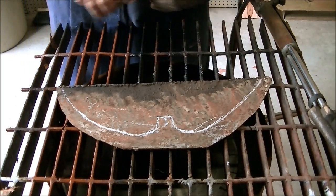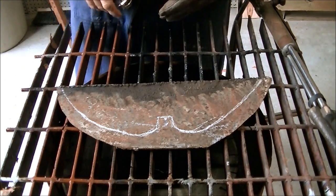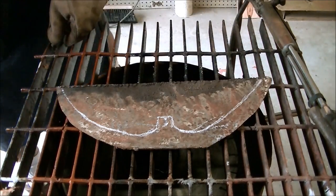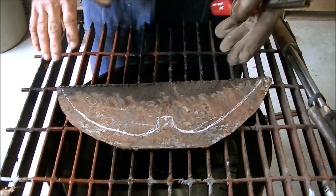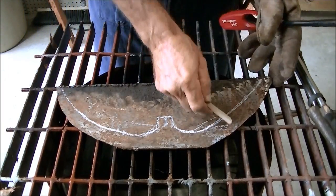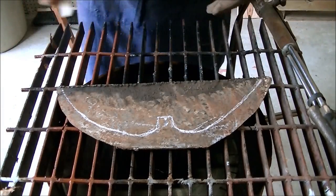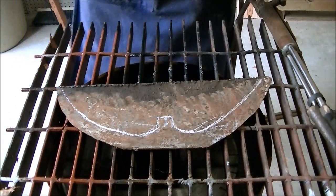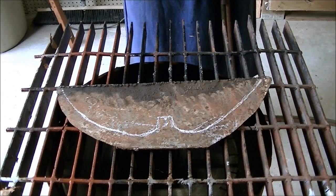That measures about fifteen and a half inches or so. Just a piece of old scrap I found. That just happens to be a little bit bigger than my row in the middle, so after I get it cut out I'm going to be bending it somewhere in here to make the shape of the side of each row, so it weeds on the sides as well. It's a real neat tool — it's kind of strange looking.